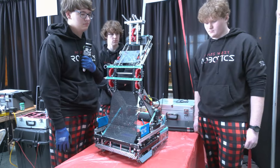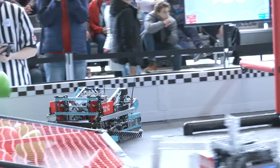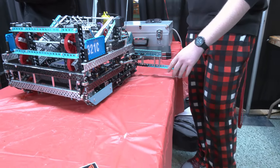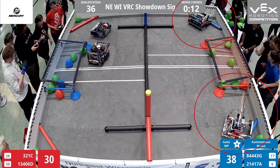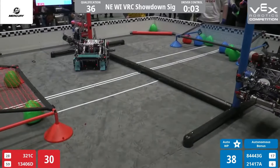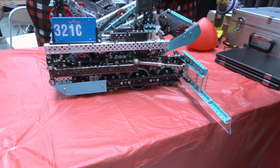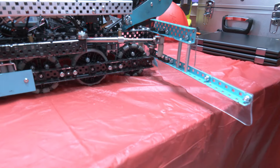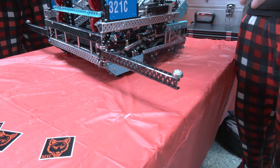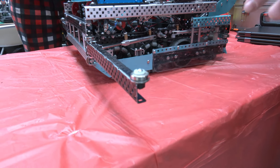Something we really got to talk about, Keegan, is those double wings. Yesterday in Q36, you had a really huge match where you implemented a great strategy. Talk to me about the wings and that strategy. So we have these dual wings up here, with the back wings being our slanted lower wings. The strategy we used in Q36 was blocking the match load bar — our wings are 35 and a half inches long, which allows us to cover the 35-inch bar, preventing any match loads from our opponents being introduced into the game. Our front raised wings are meant to extract tri-balls from the match load area. We also have ball bearings on them for wall running when we're grazing up against the wall in skills with them open.